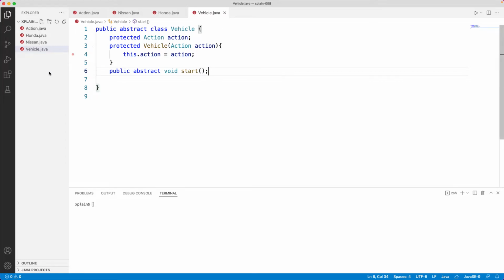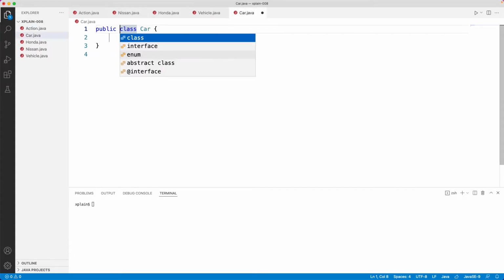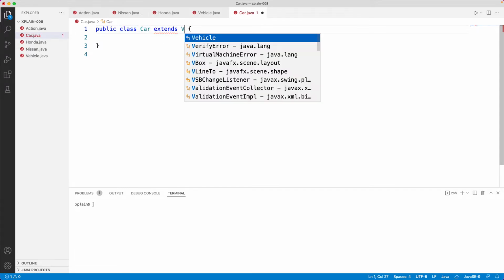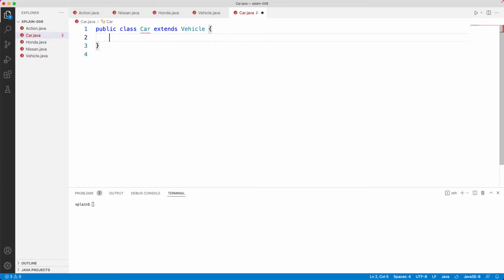Once the vehicle class is created, let's go ahead and create a concrete class called car.java that will extend our abstract class vehicle. Within this, we will create a constructor car that would take action.